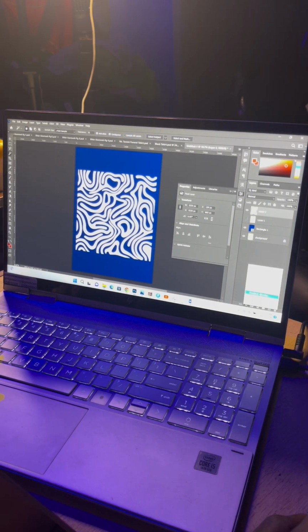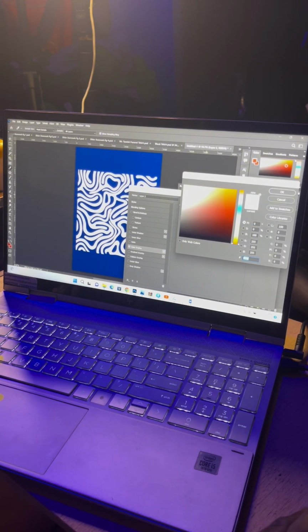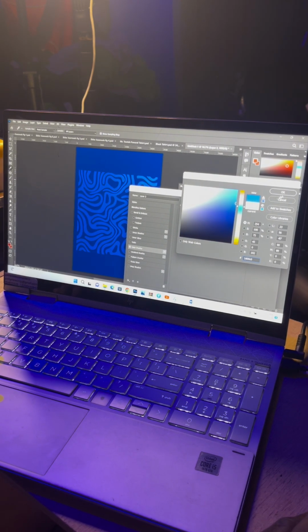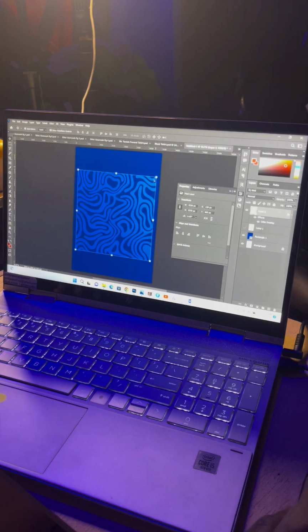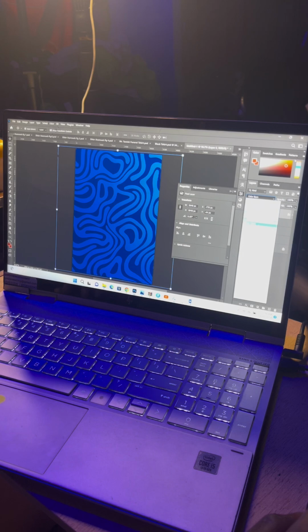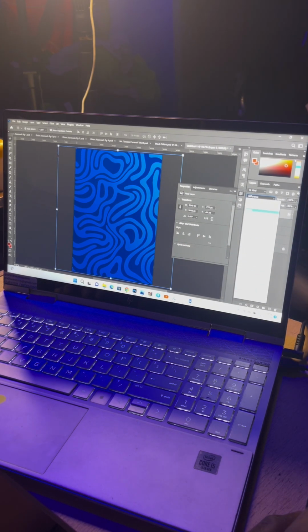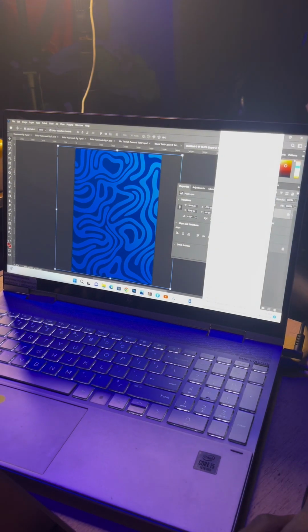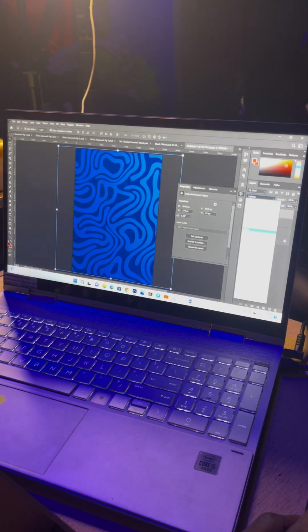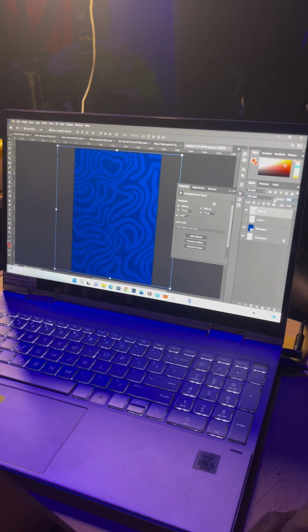Then from here we can add a color to it. Let's say we can choose black, blue, whatever you want. So let's choose something like a light blue like this, and we have our pattern. I can increase it all the way and also change the blending mode to fit this. If the blending mode is not working because of the color overlay, we can just convert this one to a smart object and you see that the blending mode is now working. We can choose something like this and reduce the opacity.